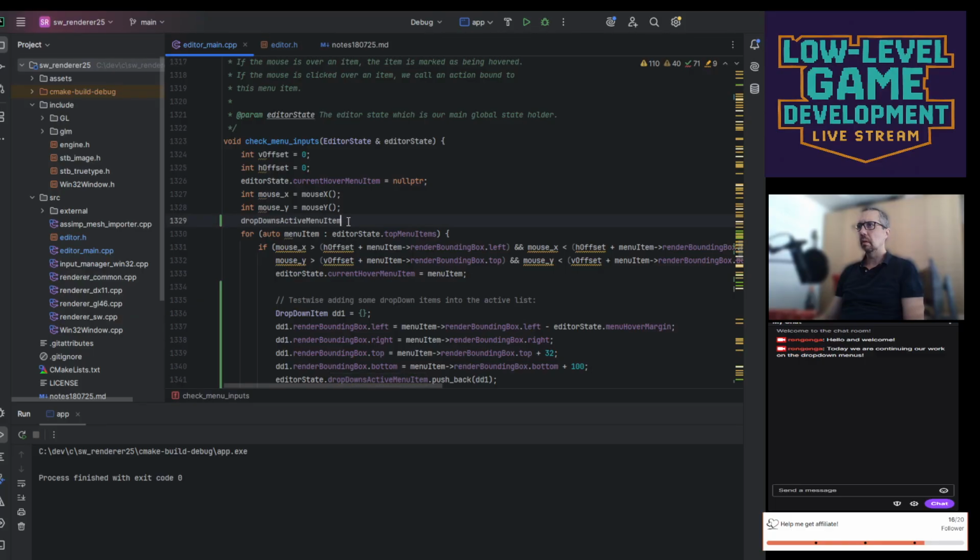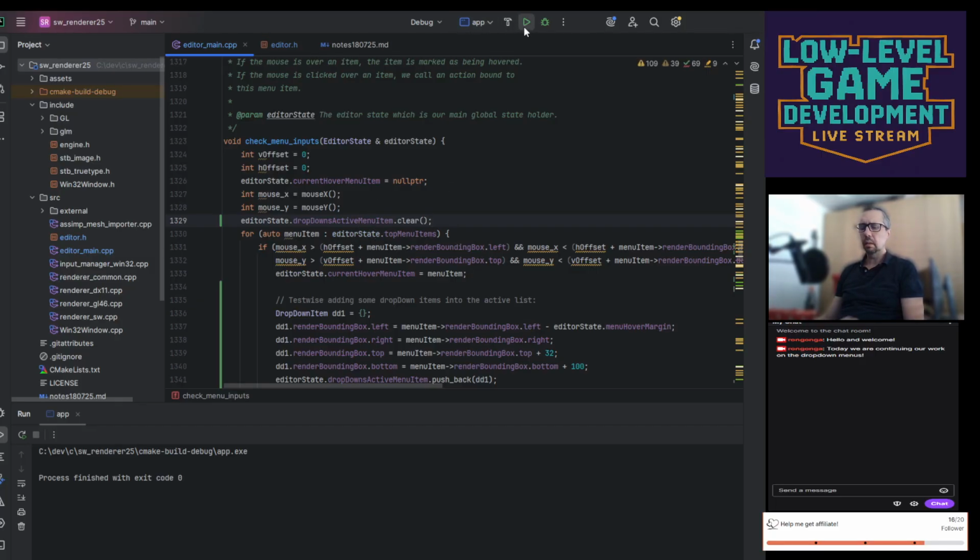I think you can clear this here. This is the editor state, and we just drop downs active menu item. We clear it. So we are clearing this.